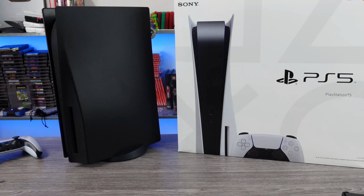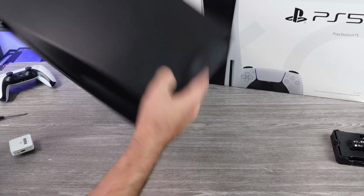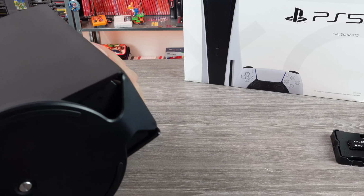Better safe than sorry, but this was pretty pricey, $250 for 1 terabyte. Has to be a Gen 4 drive. Like I said, take a look at that link down below. But let's go ahead and get this thing installed, quickly test it out.